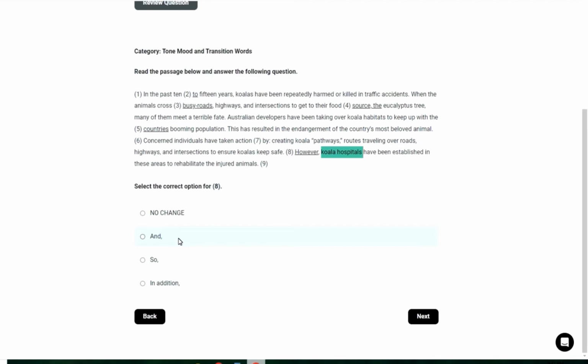In the same sense, C is very similar to B. And maybe that helps you out, that you can say, okay, so and and are kind of the same thing, and so you can cancel these two out. But if we're saying so, it means that we're referring to the previous sentence as well. So since we're keeping them safe, there's also been koala hospitals. Okay, that might make a little bit of sense, but we're not talking about making highways and safer intersections. We're talking about creating new koala hospitals. And so that one's not going to be the best answer.